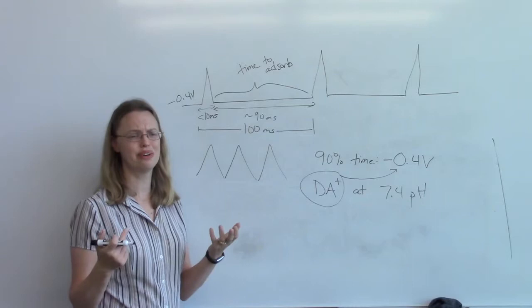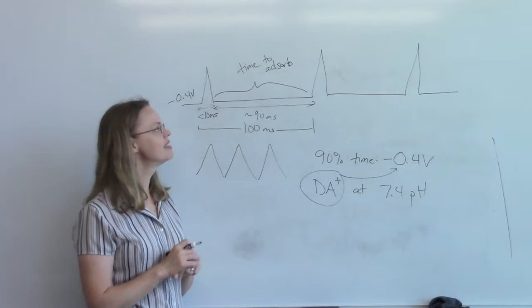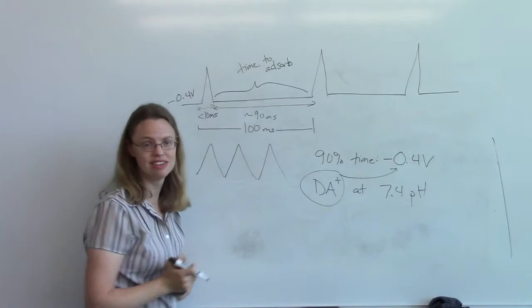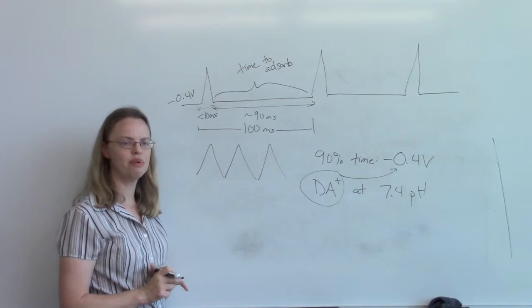It's really like an electrochemical concept called stripping voltammetry, where you let stuff stick and you go up and down real fast and see what you got. I'm really doing stripping voltammetry, but we don't call it that. So up and back and see what you got. So we do this time, and if you cut back this time, you will see smaller signals. You will see smaller signals because you didn't get as much dopamine on the electrode. So we need this time to adsorb.